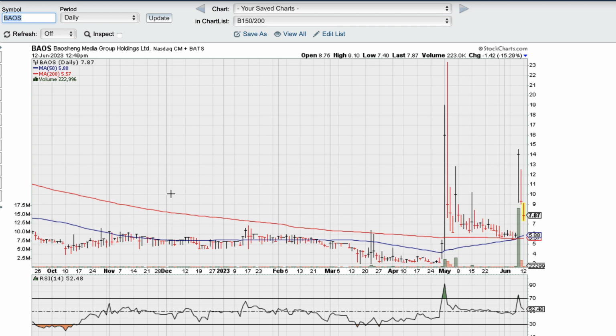Now, if you were to switch back to the weekly chart, again, you would look up here to see what was going on. And if you remember, when the 50-day crosses above the red line, that's usually an indicator of higher prices ahead. And if the blue line crosses below the 200-day, that's usually an indicator of lower prices ahead, although not necessarily immediately, within the medium-term month or so ahead range.